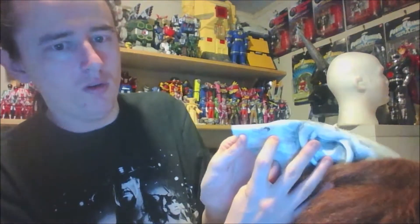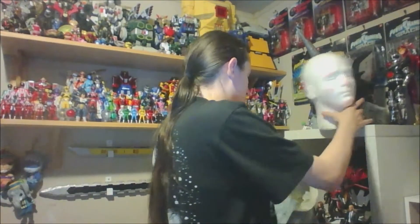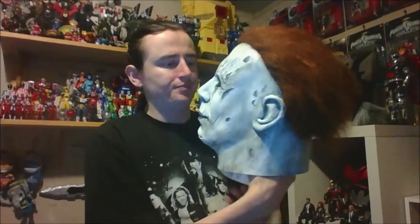I'll quickly show you the inside where I put latex back in after I did the cut marks and the scar hole, compared to the Tyler's Studios mask where it's all super sculpted in — I believe it was hand sculpted, then molded. He did a pretty good job on that. So that's it for the comparison of the Tyler's Studios Designs mask versus my custom overhaul of a cheap Chinese mask into a pretty good-looking mask.